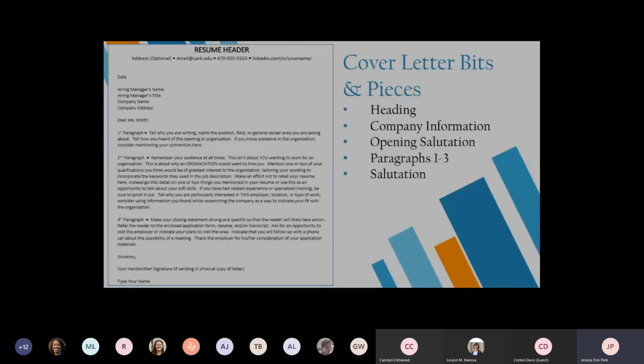Now, the salutation itself, the Dear Mr., Ms., or Dr. Smith. What you want to do here is always use something to make it as neutral as possible, including Mr., Ms., or Doctor, if you know that they're a doctor. What I usually try to steer students away from using is a title like Mrs. that implies someone is partnered. In my past experiences of applying for jobs, before I knew that, I put Mrs. just out of respect, and I was called on it: hey, you shouldn't assume someone is partnered. So you want to try to keep it as neutral as possible. So Mr., Ms., or Doctor, if you know they're a professor, or if it's a doctor's office, that type of thing.